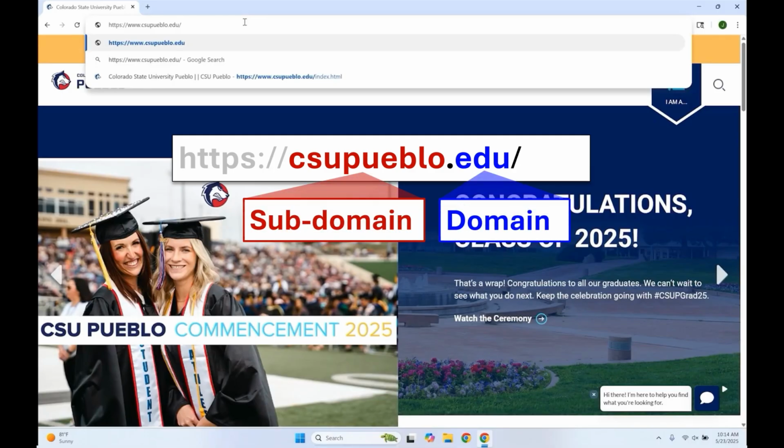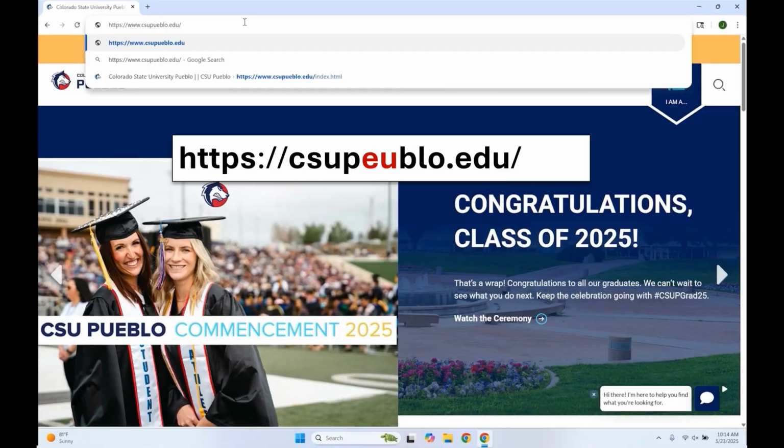These are unique to the specific website, so a good way to make sure that you are on the actual site and not a fraudulent one is to make sure the website's domain is spelled correctly. If you see any misspellings, such as the E and the U swapped in the URL, you are on a fraudulent site and should leave immediately and possibly change your passwords.